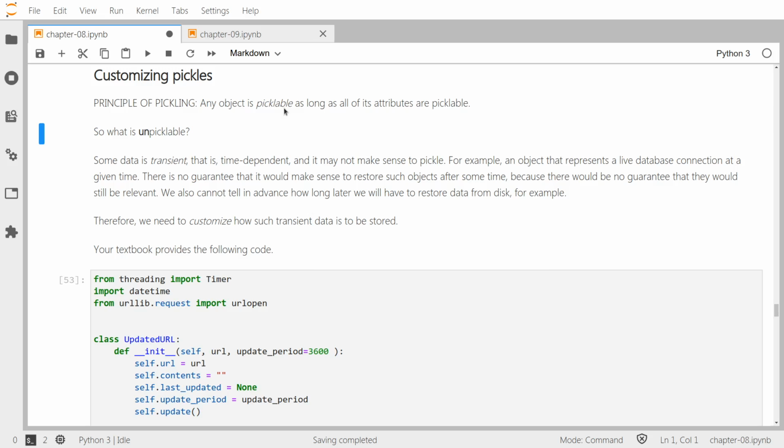For example, an object that represents a live database connection at a given time. There's no guarantee that it would make sense to restore such objects after some time because there would be no guarantee that they would still be relevant. We also cannot tell in advance how much later we will have to restore data from disk, for example. Therefore, we need to customize how such transient data is to be stored.